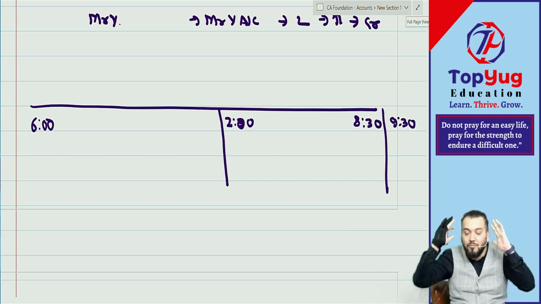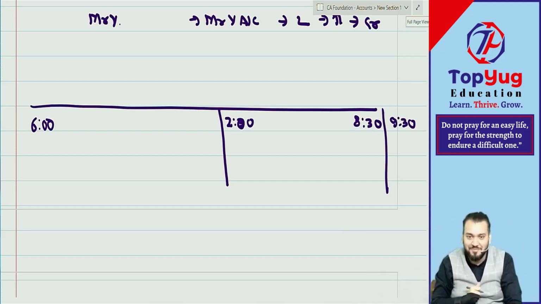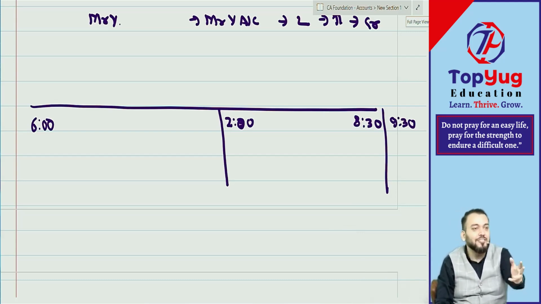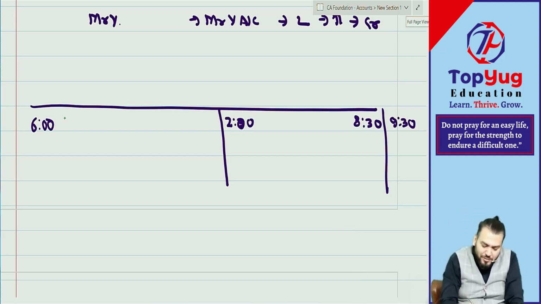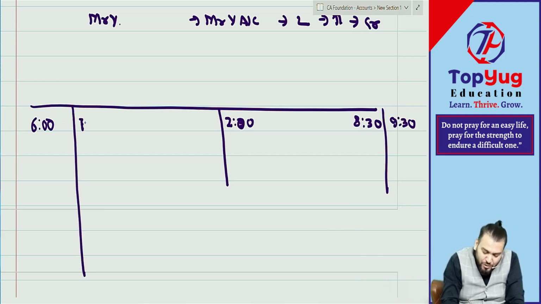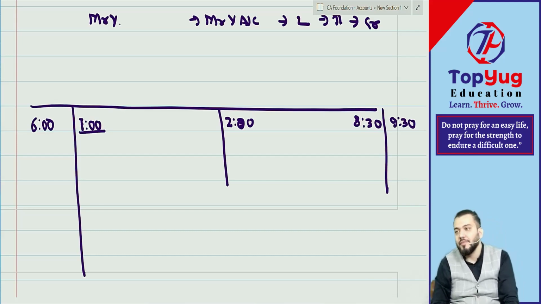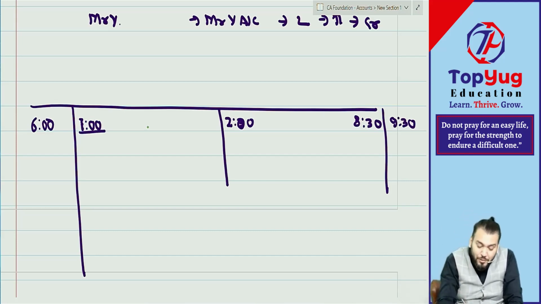In the morning the mind doesn't work, right? Now if I say you just get up and start studying, that is not possible. So let us make one rule that even though you get up by say 6, we make sure that we come to study at 7. Correct. And can I say morning no one is going to disturb you because everyone is busy in some other work. So 7 to 9 make sure that you are doing study.